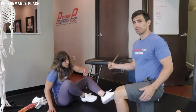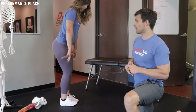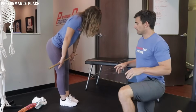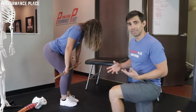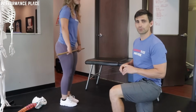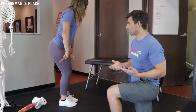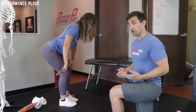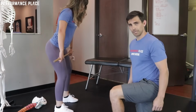So go ahead and stand again. So if you want to deadlift, there's not a big problem deadlifting with sciatica, but... So instead of here... Yep. There you go. And so she's bending the knees and she's allowing the hamstrings to do some work while she's decreasing the amount of nerve tension, because the problem is nerve tension. Also what we can do is we can have her spread her feet a little bit. There you go, and go again.